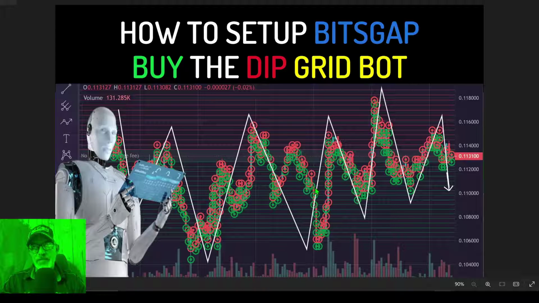And with that being said, the buy the dip grid bot from Bitsgap is actually one of the better ways to dollar cost average. The right way to dollar cost average is to buy when the price is dropping and sell when the price is going up. There are a lot of dollar cost averaging strategies that have you buying no matter what the price action. You're buying a certain amount every week, whether the price is up or down. That is the wrong way to build wealth. The right way to build wealth is to buy low, sell high, and the buy the dip grid bot will do exactly that.